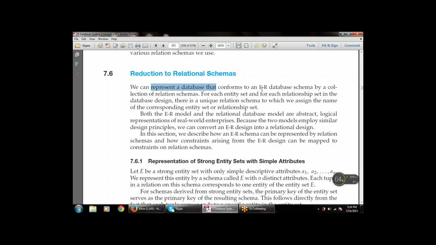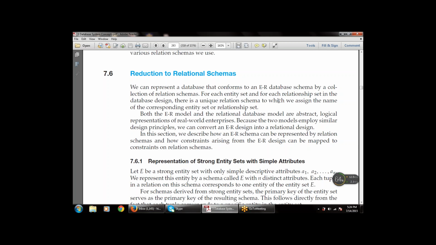We can represent a database that conforms to the ER database schema by a collection of relation schemas, that is, a collection of the various entities represented by relation schemas. For each entity set and for each relationship set in the database design, there is a unique relation schema to which we assign the name of the corresponding entity set or relationship set.